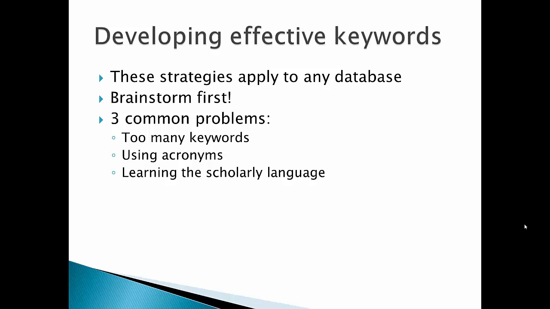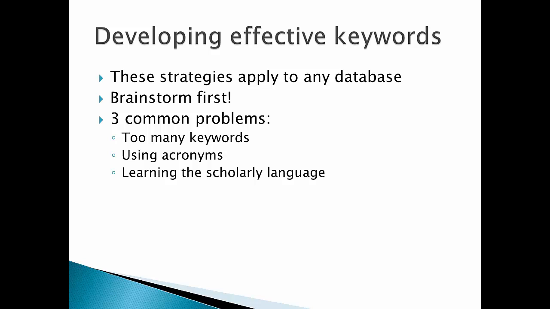And in this tutorial, I'm going to go through three common problems that happen with students when it comes to keywords. So the first one is using too many keywords. The thing to keep in mind is that the more keywords you use, the more you are narrowing your search results. Another problem I see students having is that they use acronyms. So for example, using LGBT when you might actually get better results if you spell out lesbian, gay, and then had your other keywords, and I'll show you that.